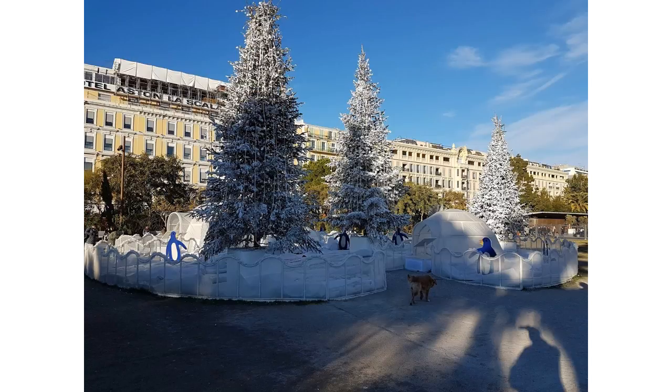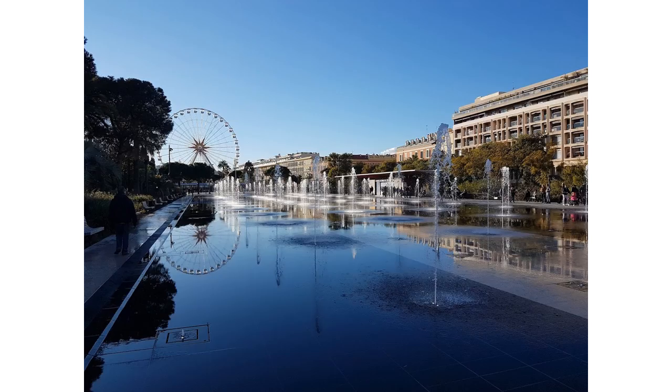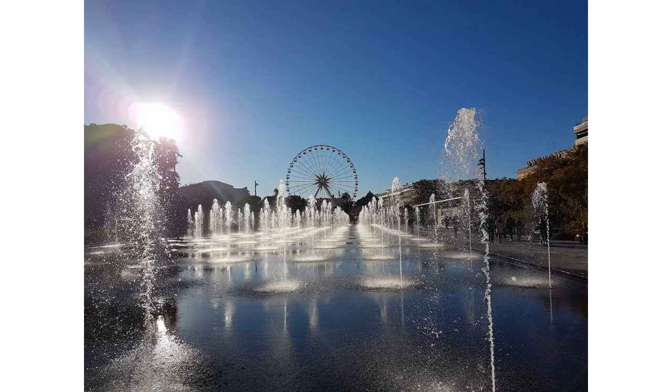Across over there, we come into Plasmusina. I was lucky enough to be there in February when they still had their Christmas decorations up. There's a few penguins about here. And on Plasmusina itself, we've got some very nice water features — these dancing water jets. And there's another picture of the dancing water jets looking towards the sun.